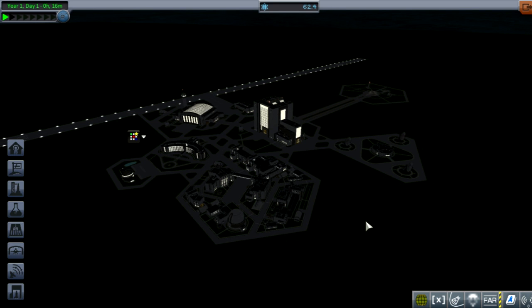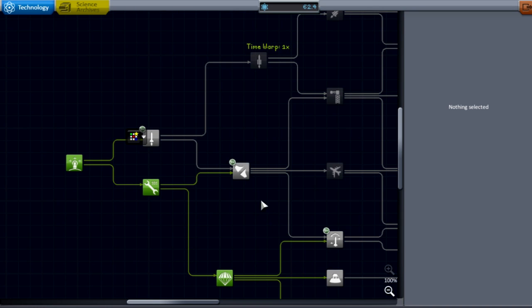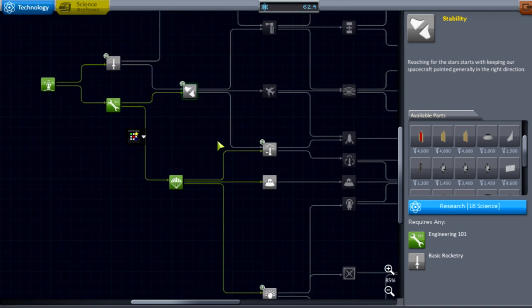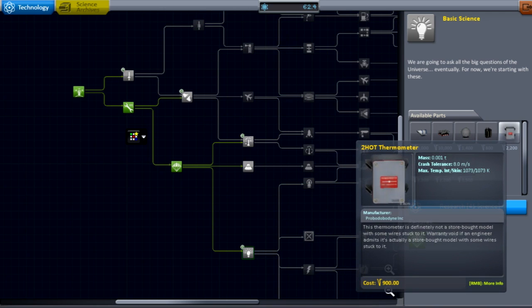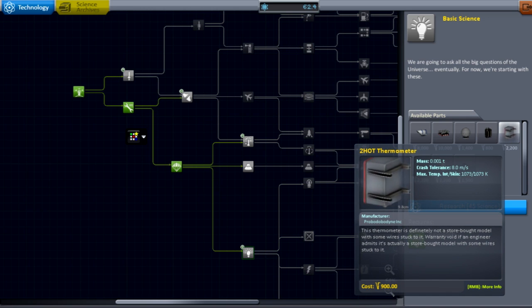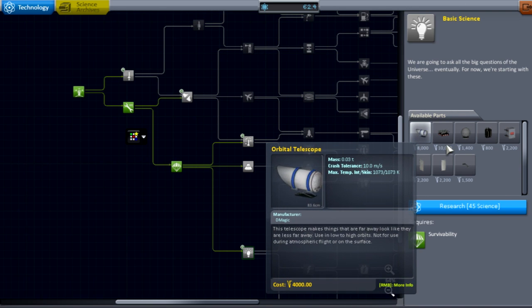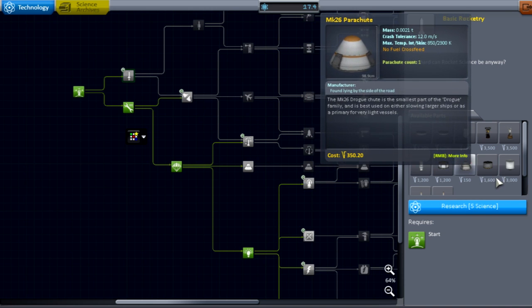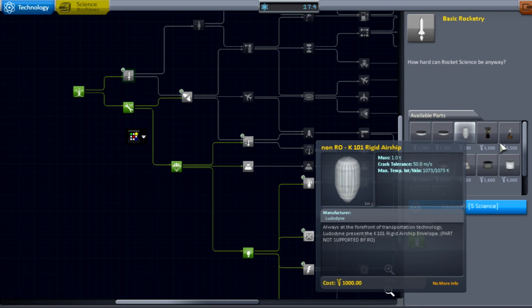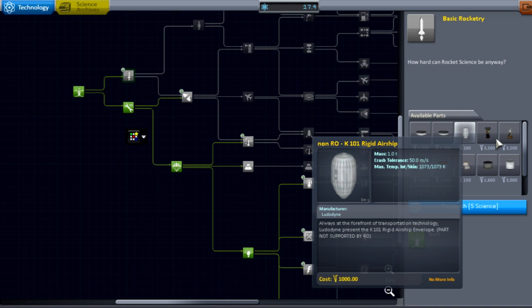In the last episode, our Kerbals were stagnating, so we collected more science to open new parts. We got basic science, which gives us the thermometer, which looks awesome. Obviously an orbital telescope, and I'm guessing with this we might open a new engine, because, well, why not? And of course I got the Halogen Labs, which will provide us with balloons.